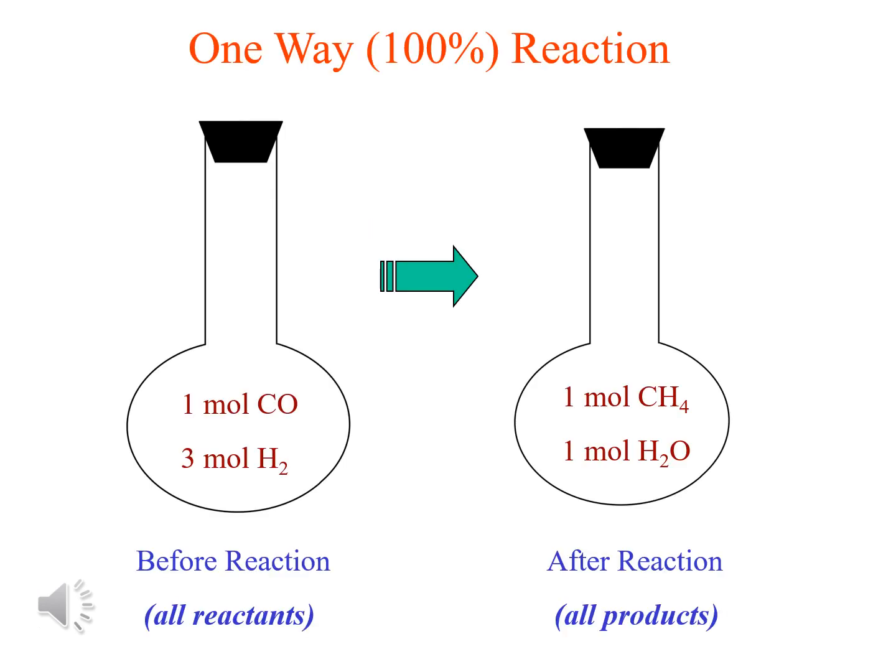If a chemist ran this reaction in the lab by starting with 1 mole of CO and 3 moles of H2, what the equation says is that they would react with each other to form 1 mole each of the products. And if you look at this, the moles do not add up because they're not supposed to. What adds up is the grams. The law is the law of the conservation of mass, and there has to be the same number of grams on each side because you cannot either produce or destroy matter in a chemical reaction.